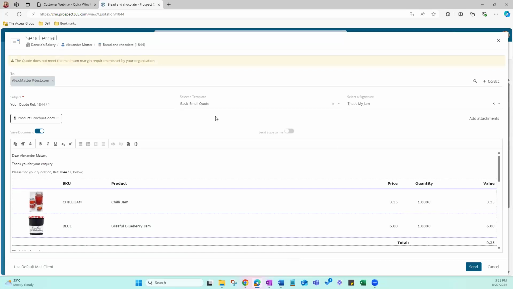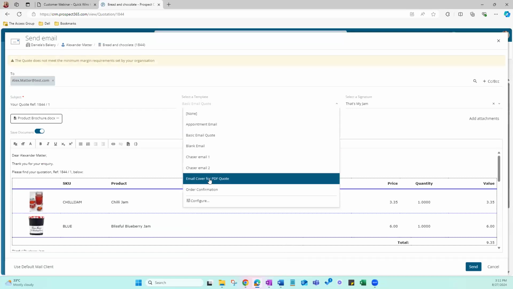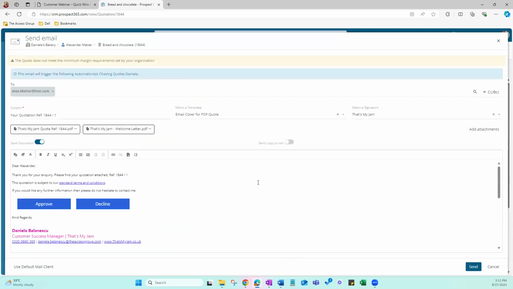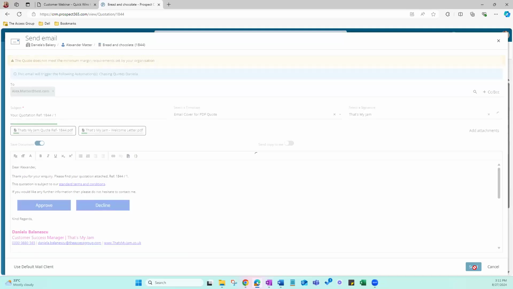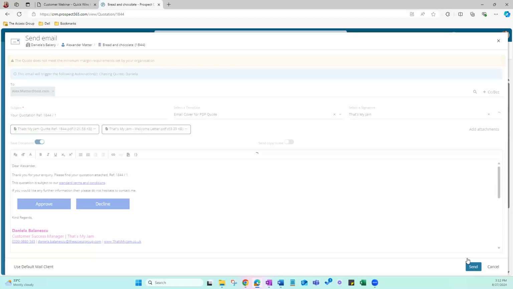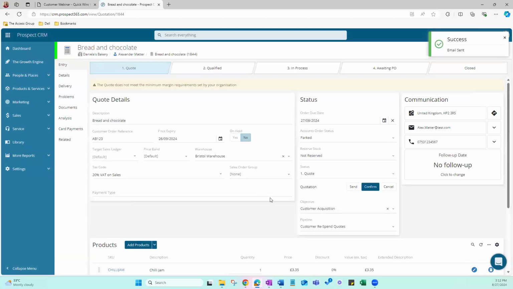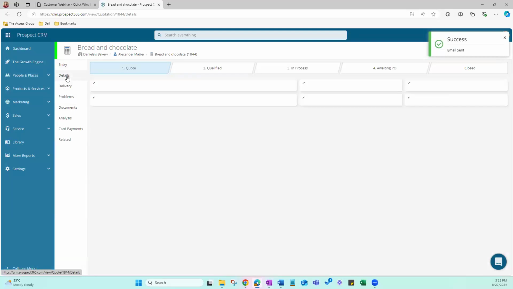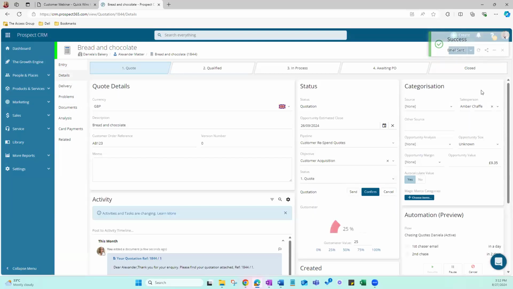And now what I have to do is actually select the template that is going to start the automation process. In my case it was email cover for PDF quote. I'm going to click on send, and this will be basically the email that is going to kick in the automation flow.